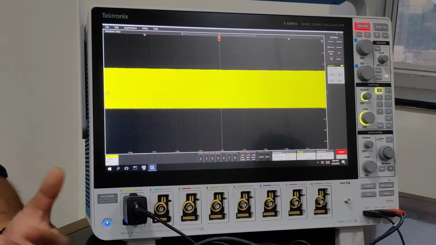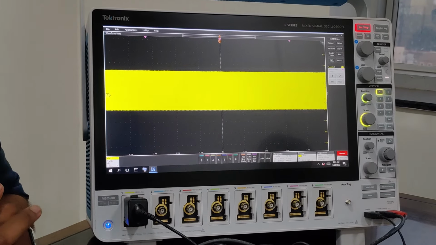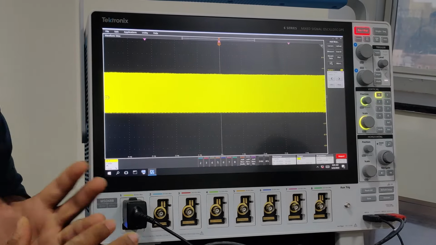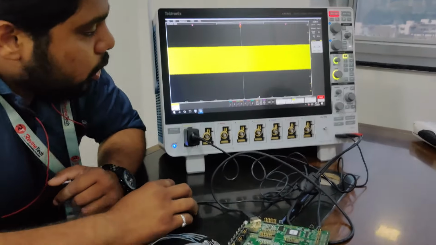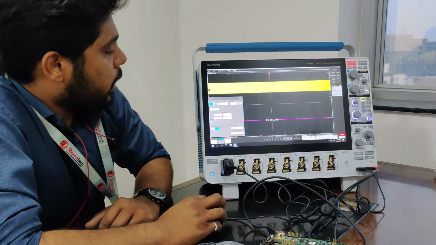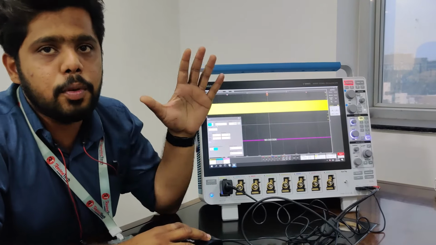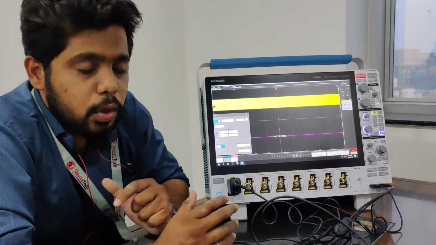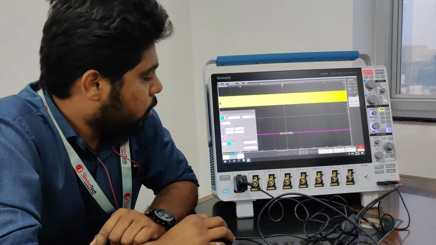Coming to another part, we have a bus decoding protocol also present in this. We will try to decode one of the SPI or I2C clock pulse and data, and we can see the results on the screen as well. In order to do that, we have this add new bus option. It is a very simple operation. You just need to select which type of bus you are decoding. Suppose we are decoding an I2C bus. You just need to define which is channel 1 and channel 2, which is clock and which is data.